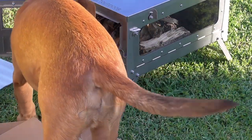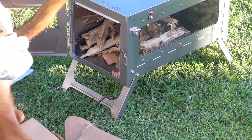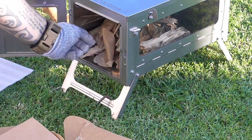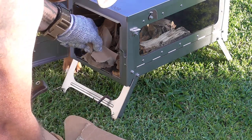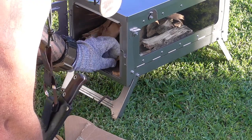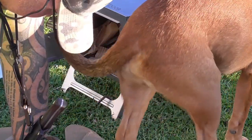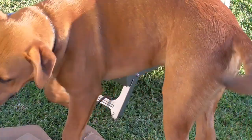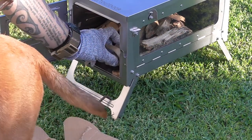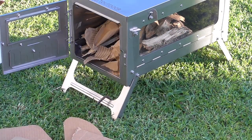Excuse me, Siska, come on, excuse me, good boy, good boy. You want to be famous, do you? Hey, you want to be famous? Oh, you're a very inquisitive dog, eh? Yeah, you're very inquisitive.